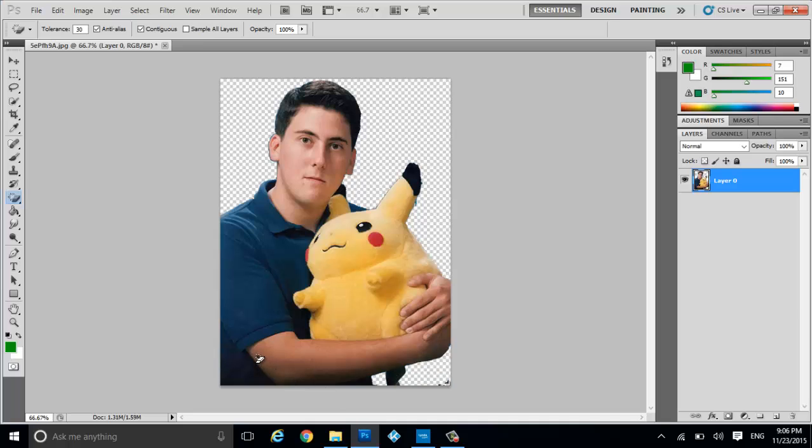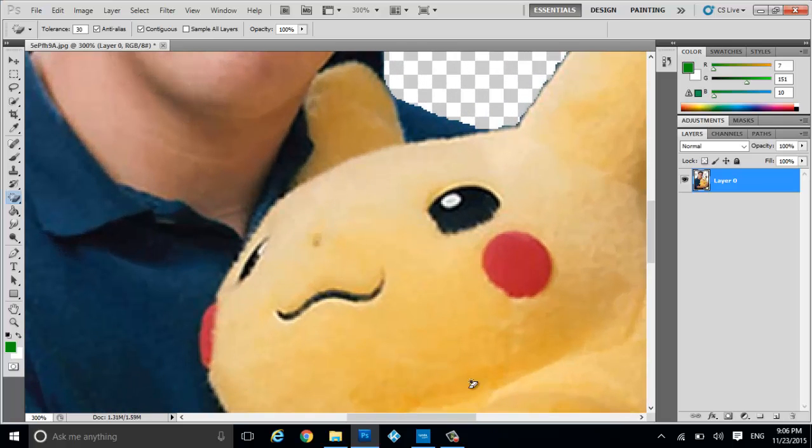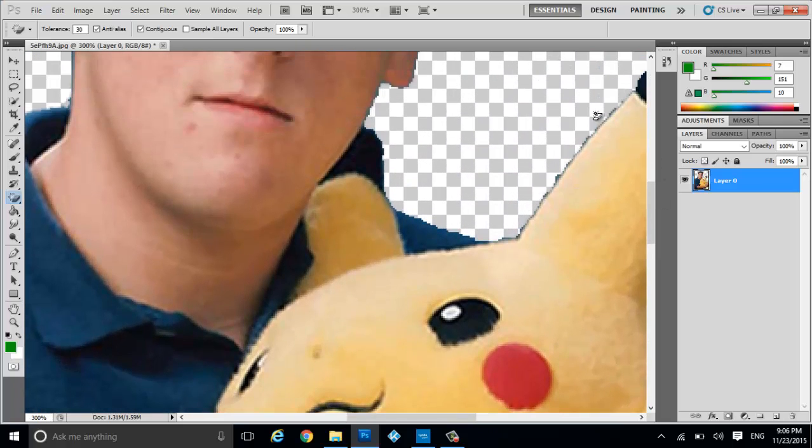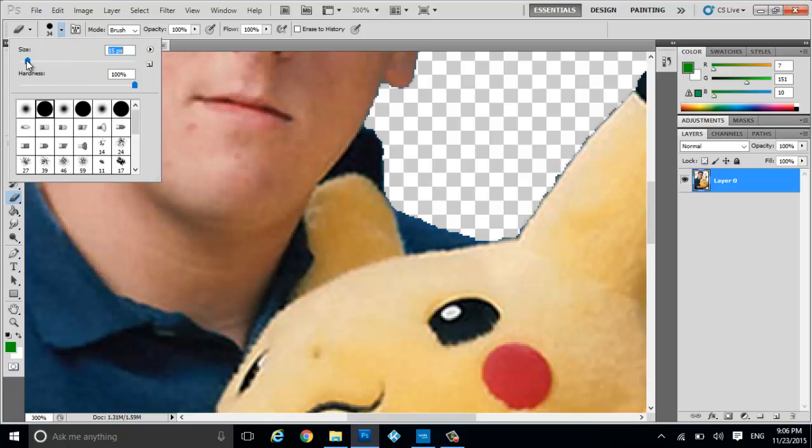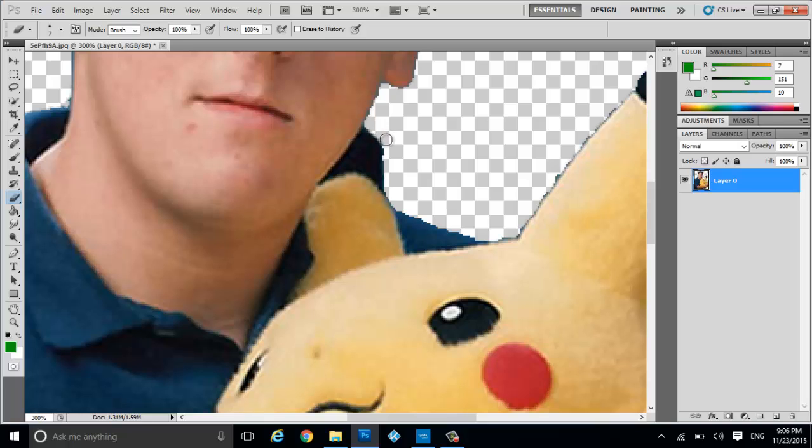Now, a lot of people would be happy with this. I am not happy with it because it's nowhere near ready. So if you were to zoom all the way in, you could see the edges are pretty rough and there's some blue here. So what I would do in that situation, I go back here to the eraser tool and I'd make my brush real small, and then I would just outline the entire photo and make it a little more smooth. Just take a little bit off the top.